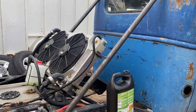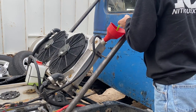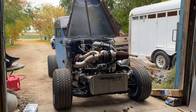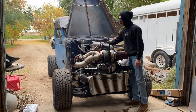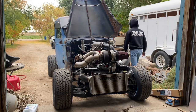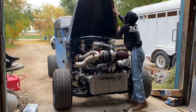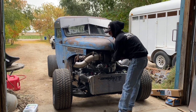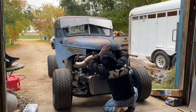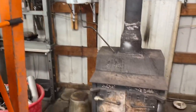This is gonna be a disaster. There we go. That time of the year. Got the fireplace and got my oil burner going.